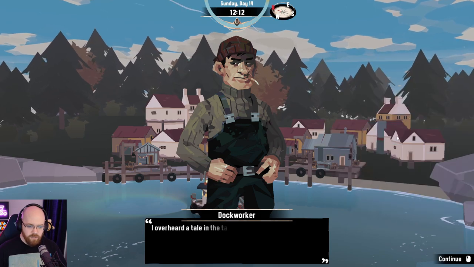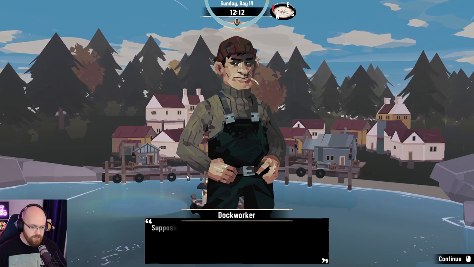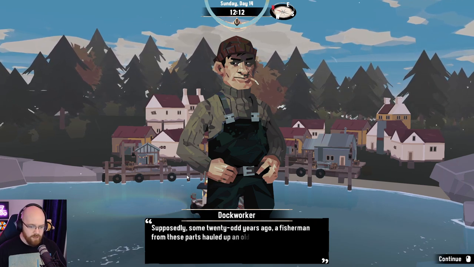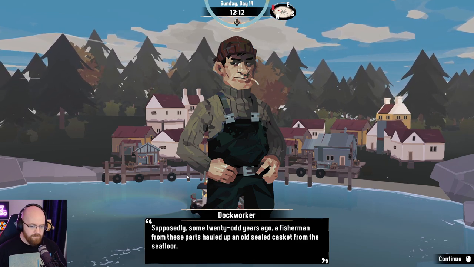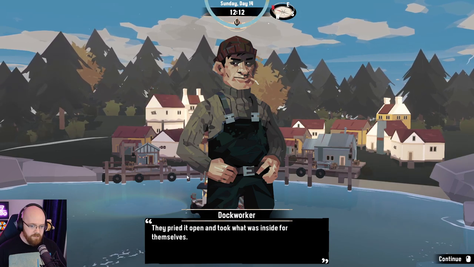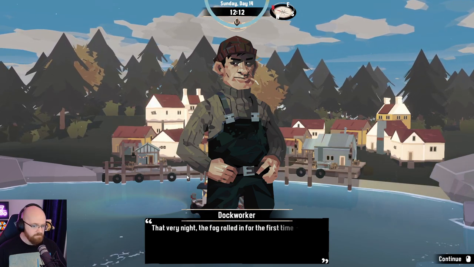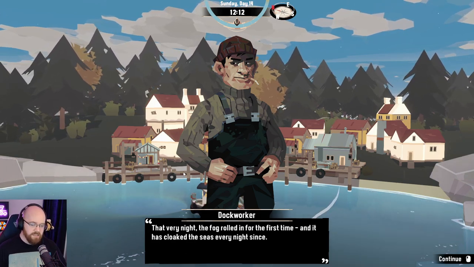Are there any strange occurrences? I heard a tale in the tavern some years ago. Sounded pretty strange to me. Supposedly some 20-odd years ago, a fisherman from these parts hauled up the old sealed casket from the seafloor. They pried open to look what's inside for themselves. That very night, the fog rolled in for the first time, and it's cloaked the seas every night since.